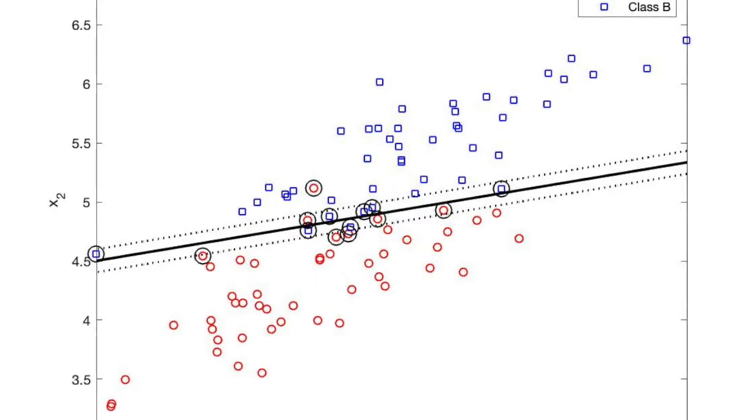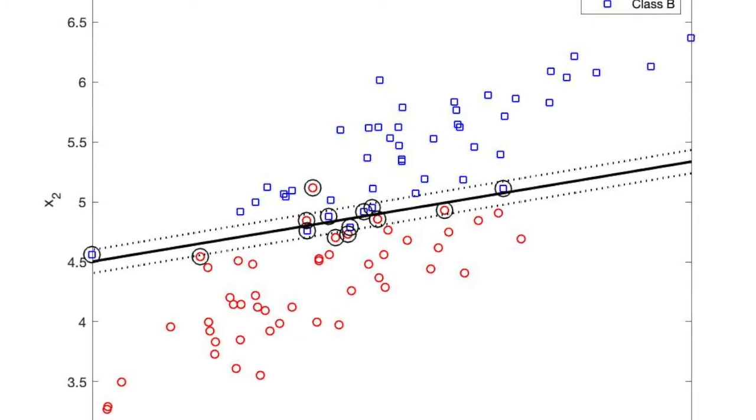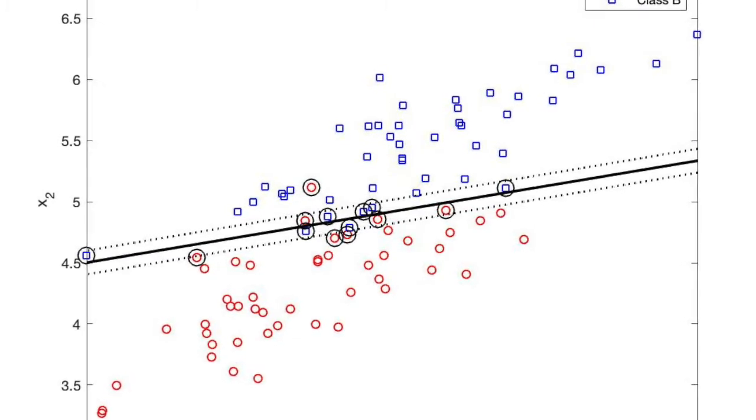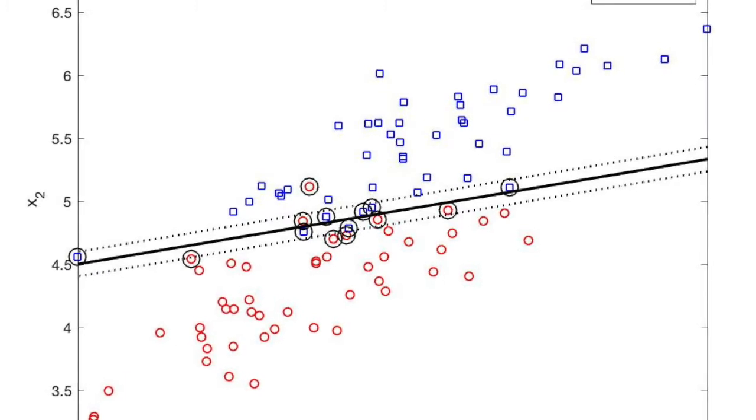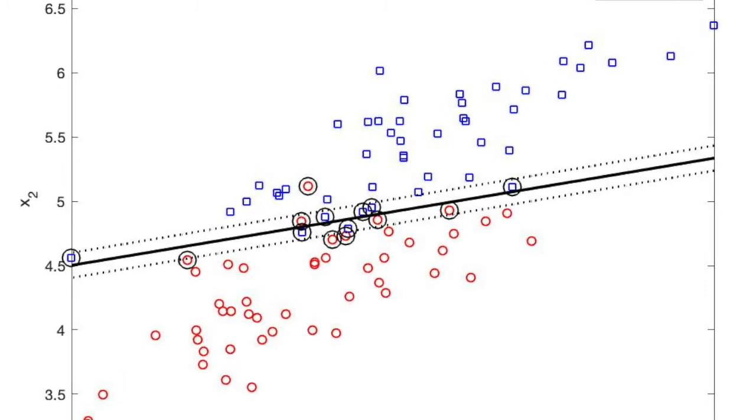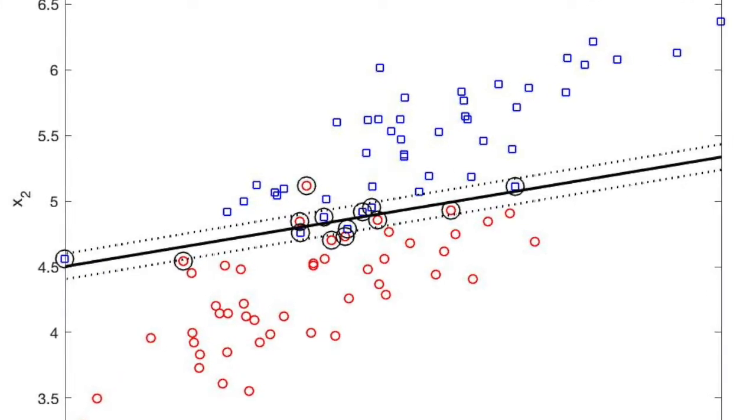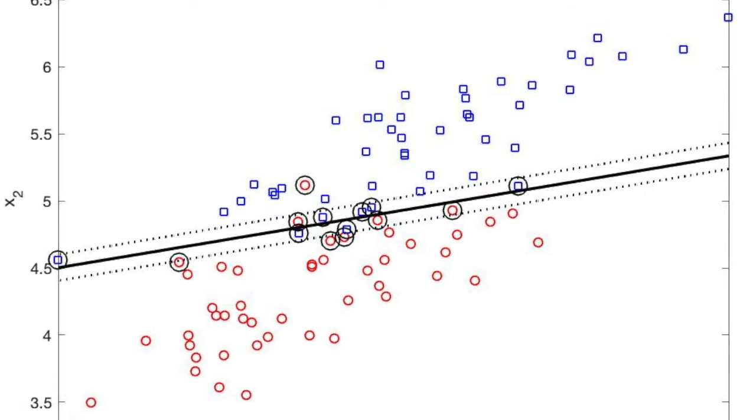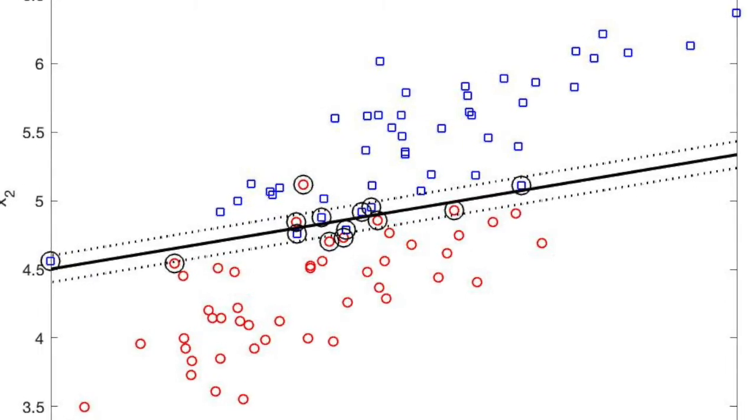Once we had extracted all of this information from these signals, we put these identifying features into a support vector machine, or SVM, which is a machine learning algorithm that finds a series of hyperplanes with a maximized margin between labeled clusters of data points of all of the classes of muscle movements.